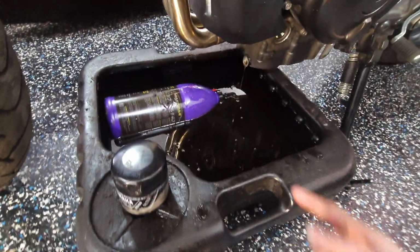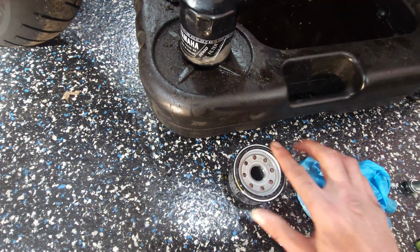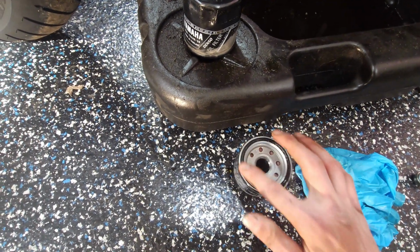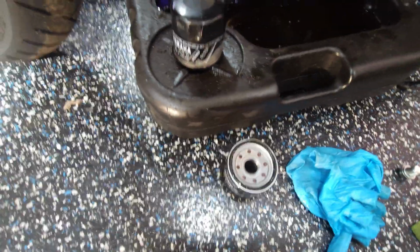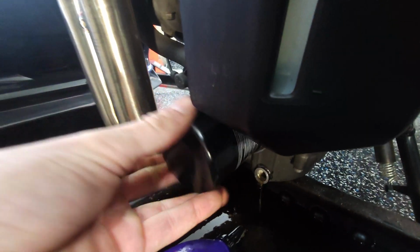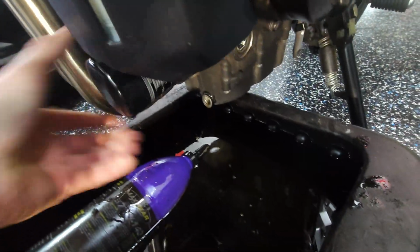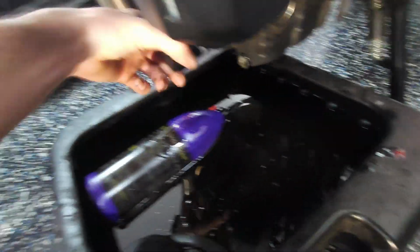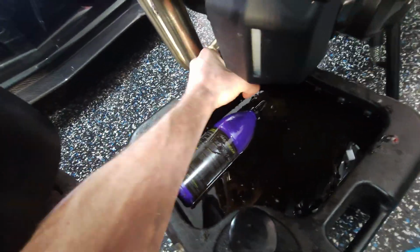As I like to do with any oil change, any oil filter, just get a little bit of oil on your finger. Give the gasket around the oil filter a little lubrication. Just helps it from seizing on to the bike in the future. Then let's just reinstall it. You spin it on clockwise. And just like that, hand tight. You don't need to crank these things on. Just give it a good snug with your hands. And that should be plenty.